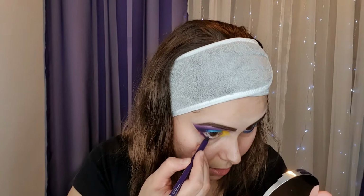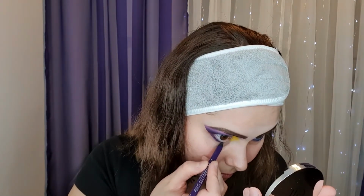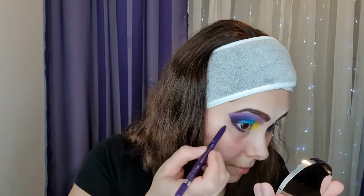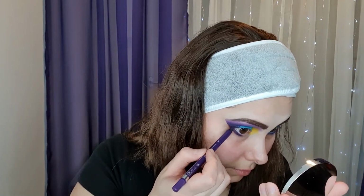Okay, so I'm doing on half of it. I got my lower lash. You can actually hear it. Okay, and next I am using an eyeliner. And this is from Rimmel London, Scandal Eyes. It's a purple shade, actually says purple. So I'm gonna use this on the lower lash line where I put purple as well. Clean my waterline and also on top of the powder. And if I need, which I will, where I put the brush, I will go back and tap the powder on top of the eyeliner, build it up.